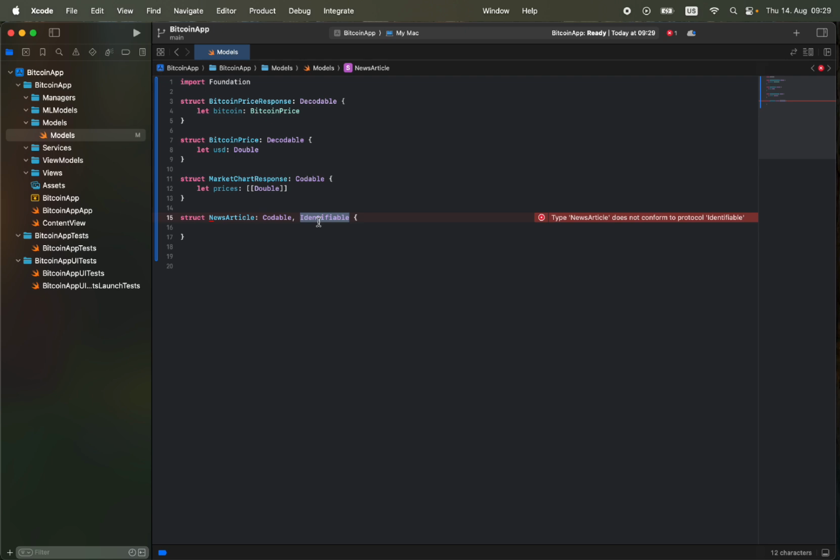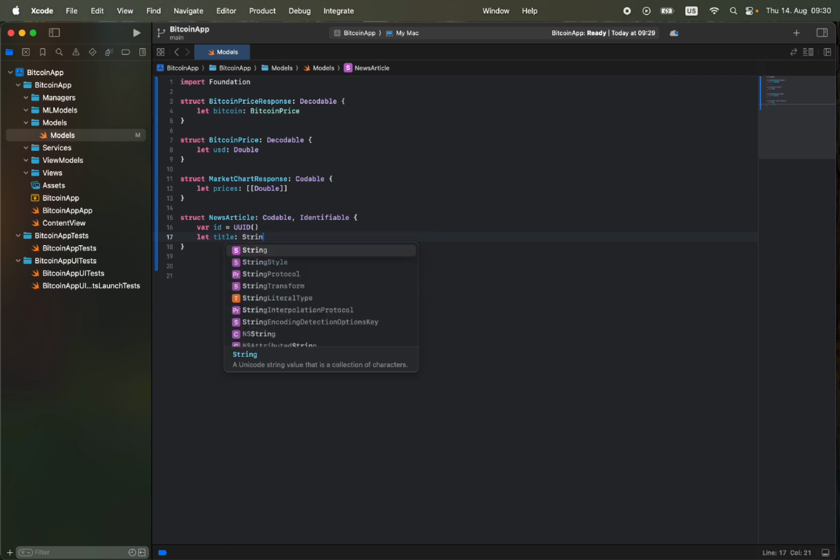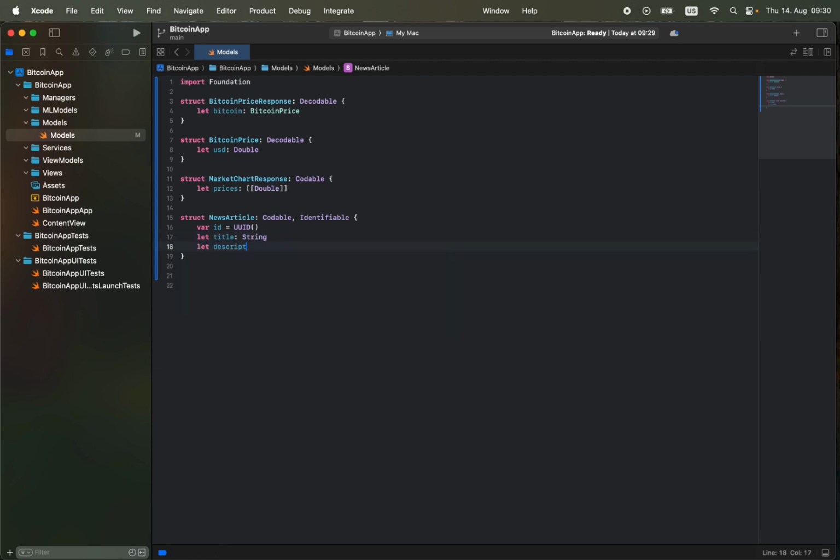This is important because SwiftUI lists need a way to know which item is which, and we need it to be Identifiable for easy iteration. NewsArticle has id, title, description, url, and publishedAt.